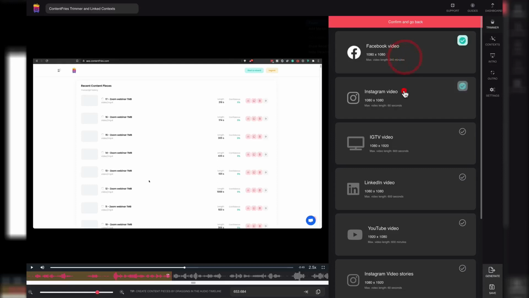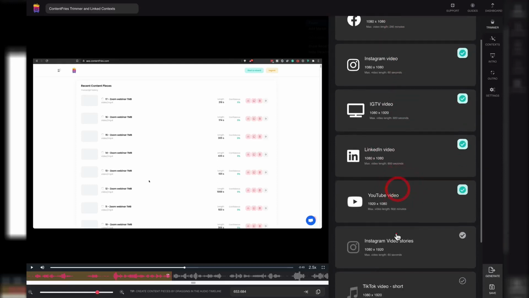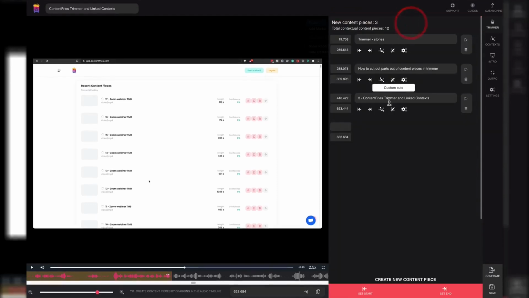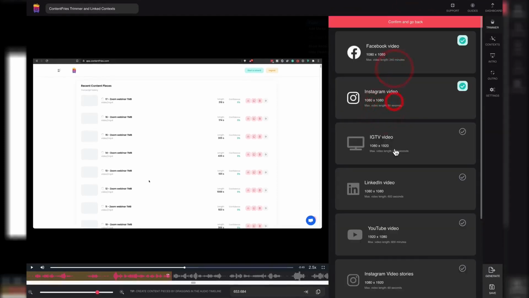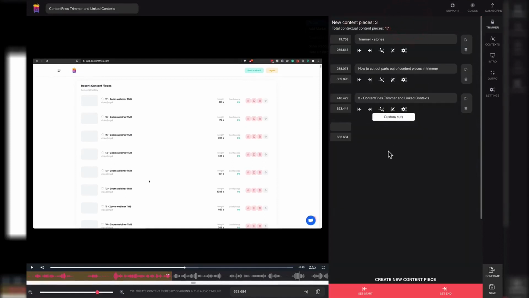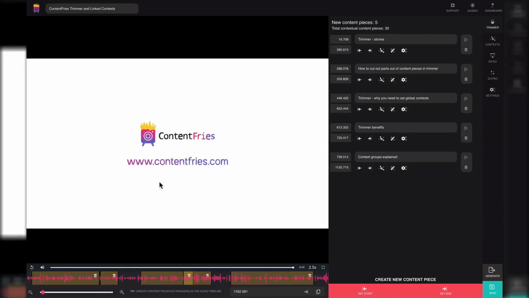So let's just choose Facebook and all those contexts for this one and also for this one. And when I don't want some context for a concrete content piece, I can just unset it by clicking on this button.